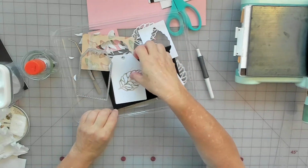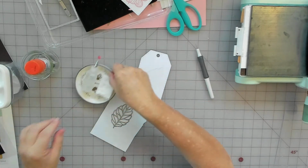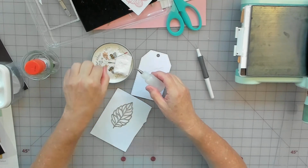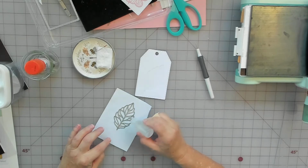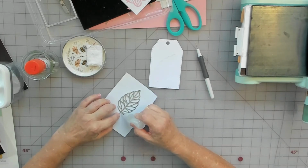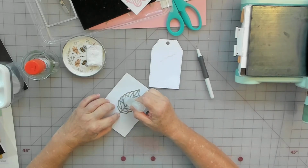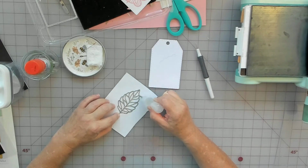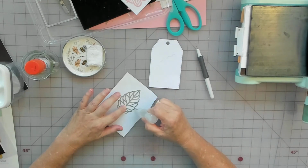Now I'm just going to glue my leaf in there. I'm going to use the fabric tack. All right. I'll have to go quick with this because I know this is really tricky because I've done them. This glue could be dry by the time I get to the end, but I kind of want to make sure I hit the outer edge. Oops. I could have cut this out of the sticker paper, but right now it's hard to find.